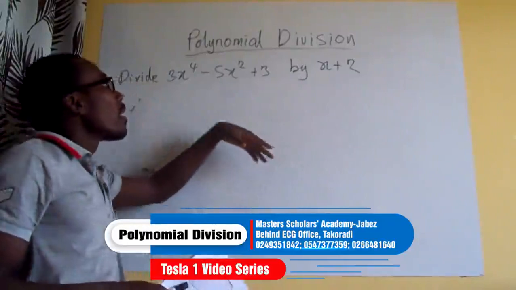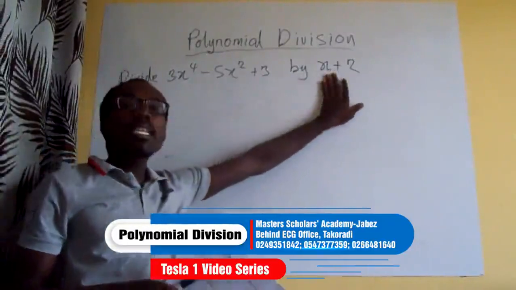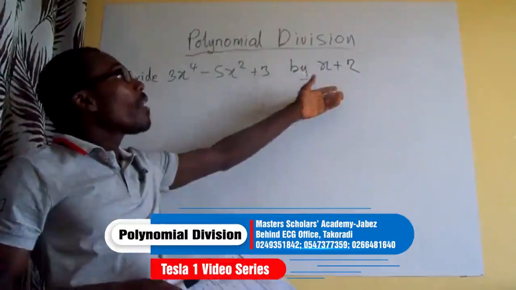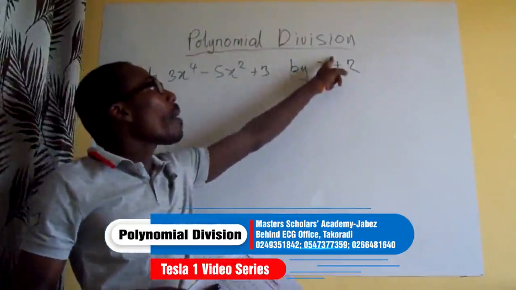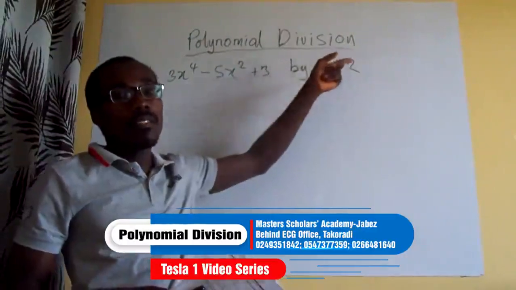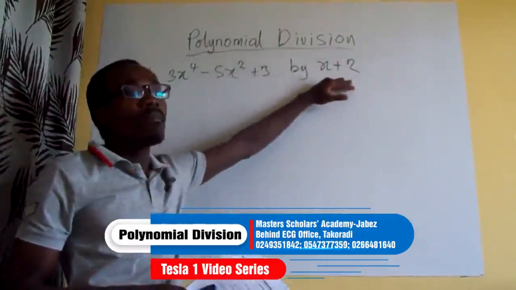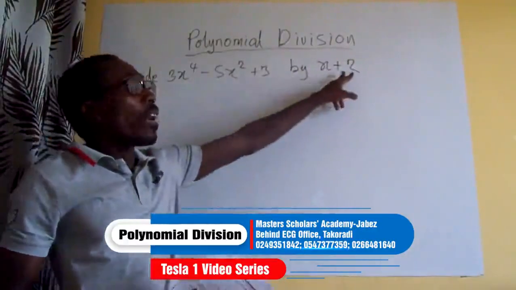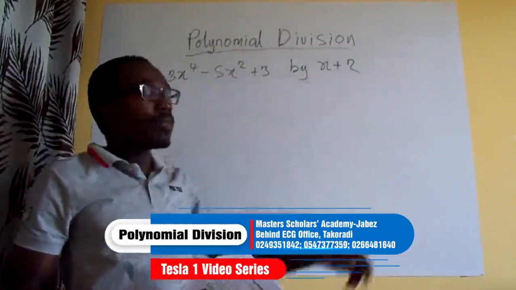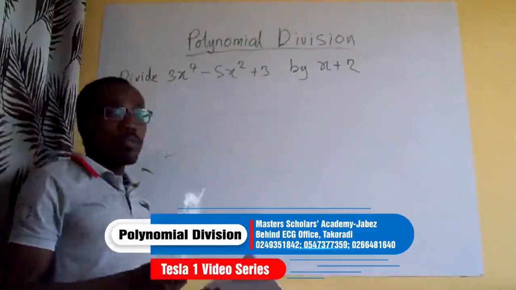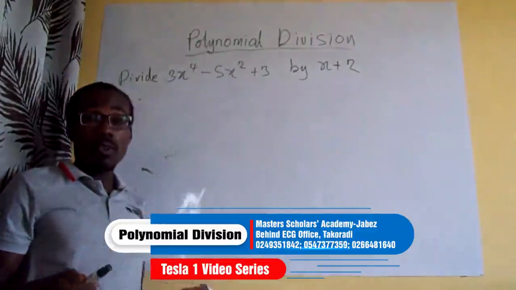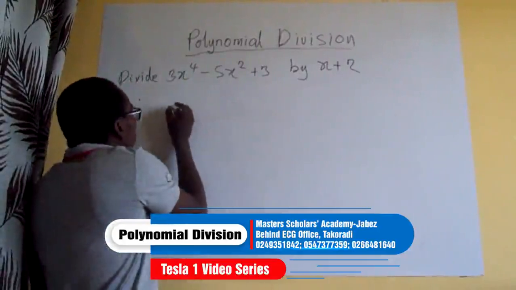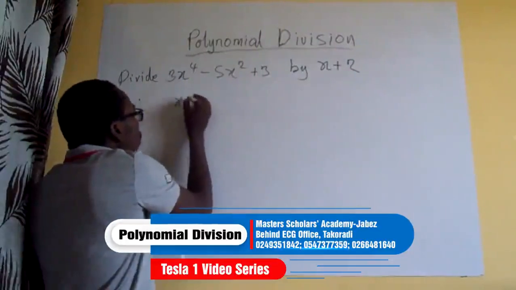So more or less, you can see that this is a linear divisor. It's a linear divisor because the highest power of x you can see here is 1. Okay, so this makes it a linear divisor and it's a binomial, as it has an algebraic expression in 2 terms. Okay, so if you want to do such a division, just as we all know regarding long division, we have our divisor here, as you can all see.